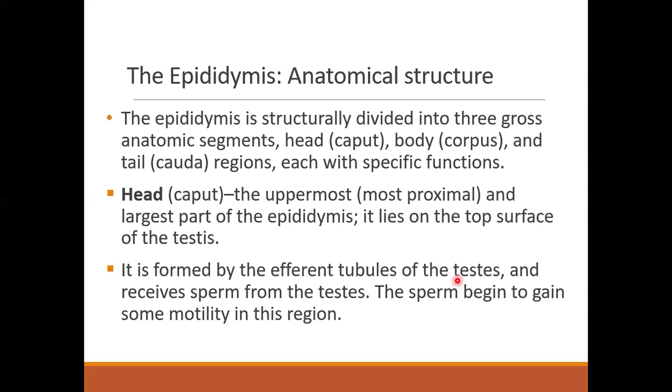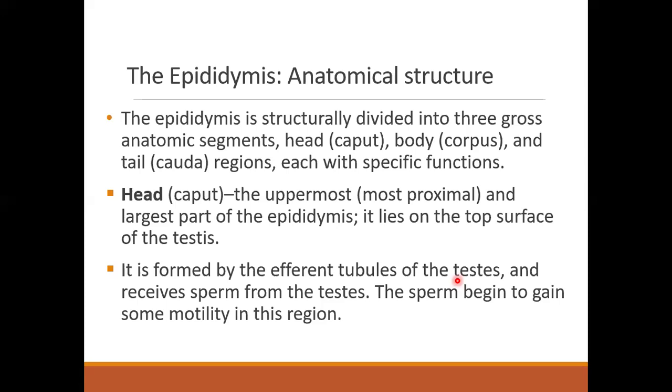Remember, you have the convoluted tubules, and immediately after them, you have the straight seminiferous tubules, which will now form into the rete testis. Then you move on to the efferent tubules. So the efferent tubules are the part of the testis which carries the sperm that have been produced into the head of the epididymis. I'm sure if you take your time to read through, you'll appreciate what I'm saying. So sperm are being produced by the testis, transported through some other tubules, and then they come to the epididymis. In between the testis and the epididymis, you have the efferent tubules.